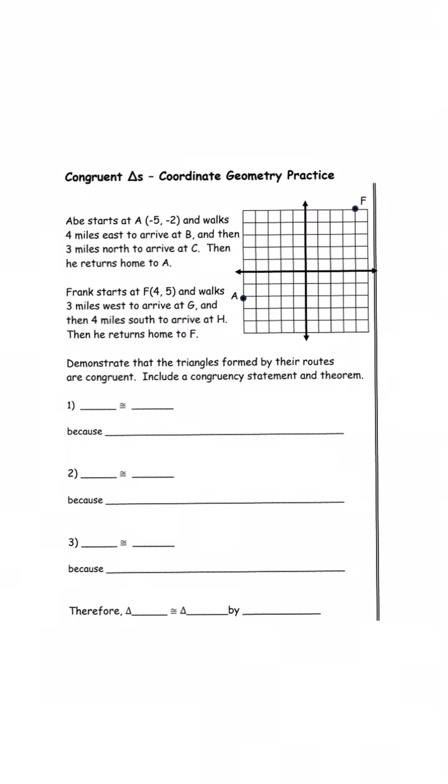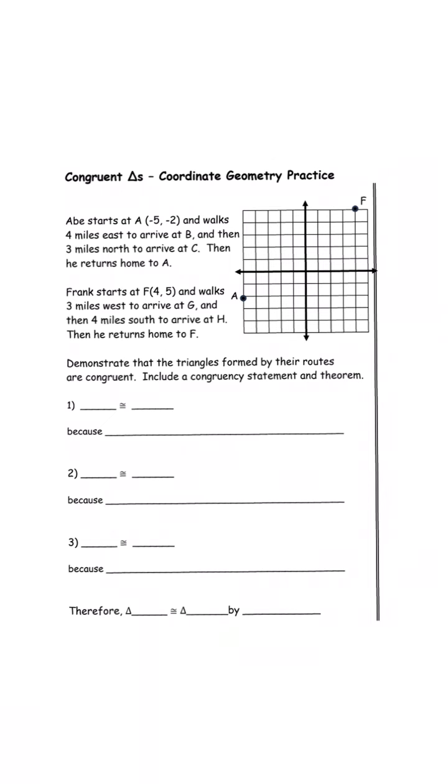All right, so we have to do this practice for our performance task. Basically, what you're going to do is graph some triangles and then show that they're going to be congruent. So if I take this one, A has already been plotted. You can see that negative 5, 2 is A.